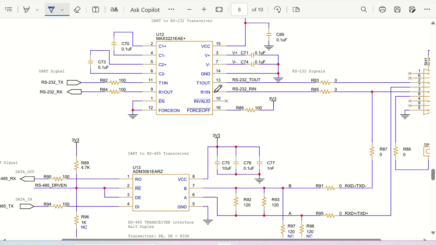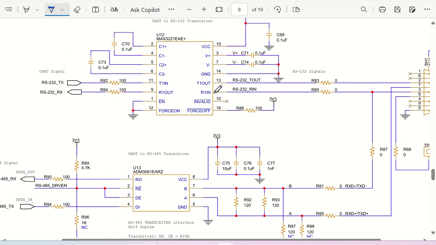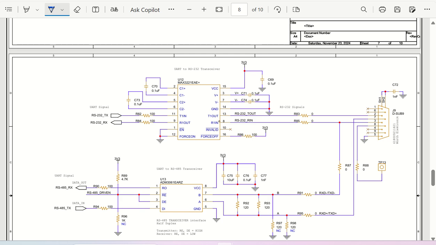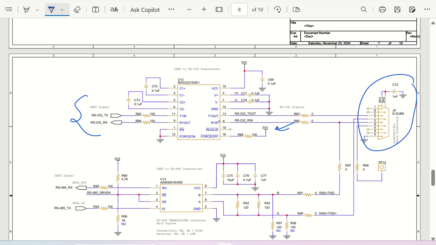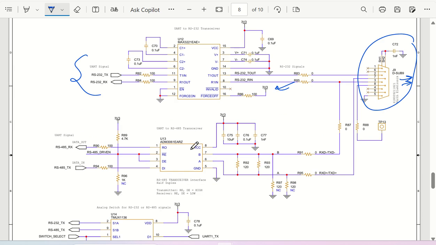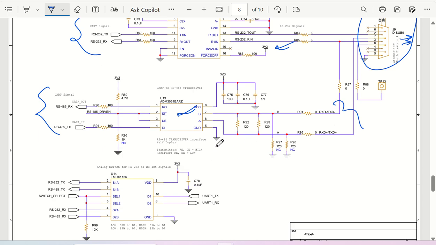So we have RS232 as well as RS485. So we have a UART signal coming here, and this is going to get converted into an RS232 signal, and this is a DB9 connector. So this DB9 connector will be giving you an output of RS232 signal. Okay. The same DB9 connector has been used for your RS485 transceiver as well. So this RS485 transceiver will be taking UART signal data, and this is how you are going to get an RS485 signal. Now what is happening is either of these two signals can be used at a time. Both of them will not be used together.